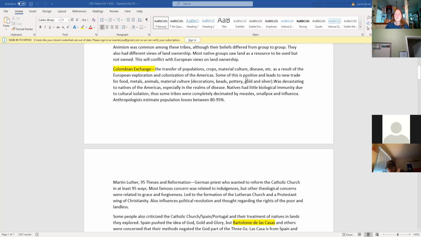The Columbian Exchange tended to be pretty good for trade, pretty bad for the Native American population, which was decimated. And I know that you know that there was a great loss of Native American life. And I think we always sort of assume that's just Europeans going around hacking people up and killing them, which they did do from time to time. But this is primarily from disease, according to anthropologists who believe that the population losses of 80 to 90% were due primarily to the exchange of disease. And there just wasn't immunity in the Americas to these European diseases.